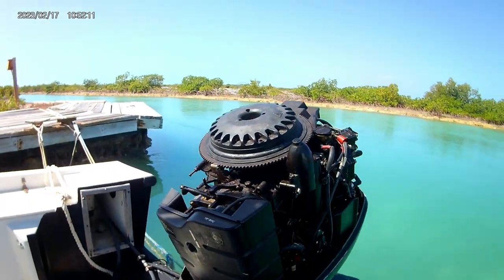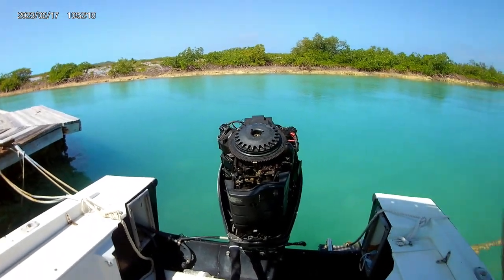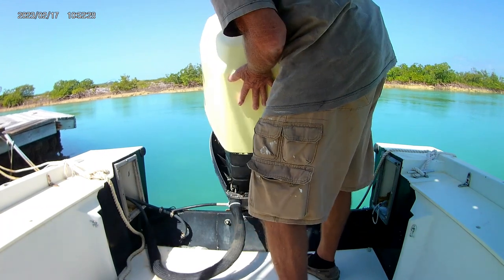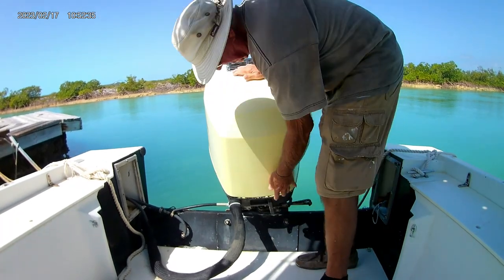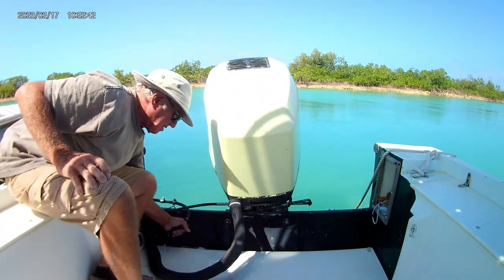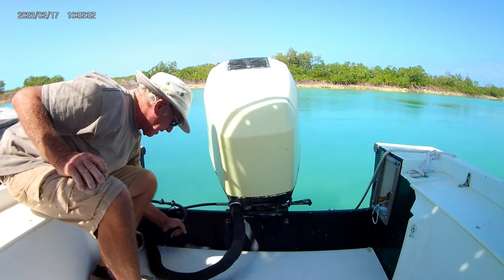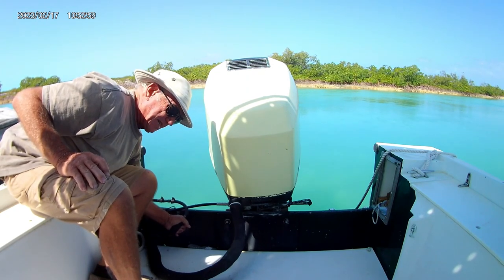Now let me put the cover back on and we'll start it up. This engine hasn't been started for about 2 months, so we're going to see what happens. First, we put the cover back on. Very simple to do. Locks in. Come down here. This is the pump, primed carburetors. Fuel looks okay in the bowl over here, so I'm not going to drain that right now. Just give it a few pumps. There we go, looks nice.